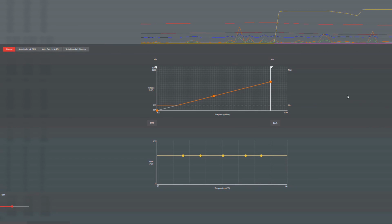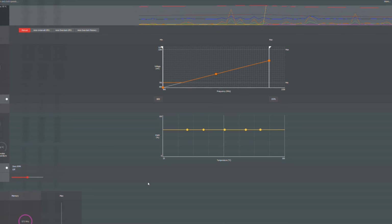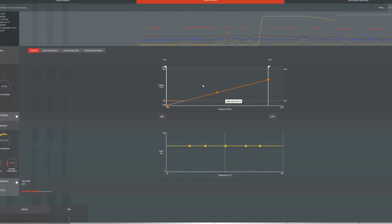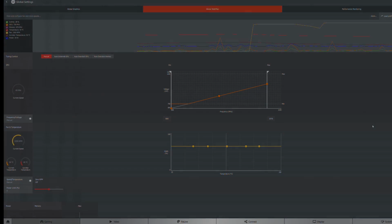Next up, more voltage means more power, which means more heat. It's a vicious cycle, so by dropping this down from the allowed 1200 mV, you're going to reduce heat. You should certainly be fine dropping it down to 1100 mV, but by dropping in increments and stress testing that profile, you're going to be able to find the level your own card is comfortable with.